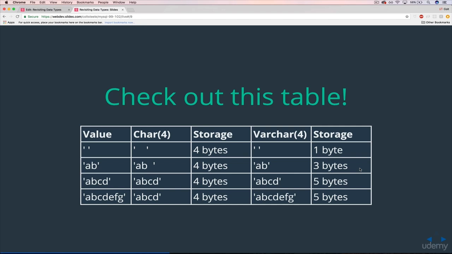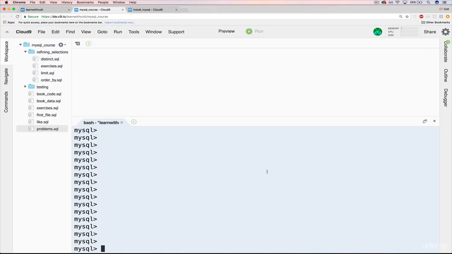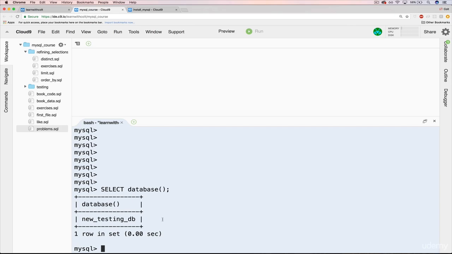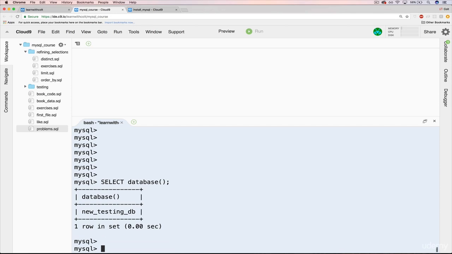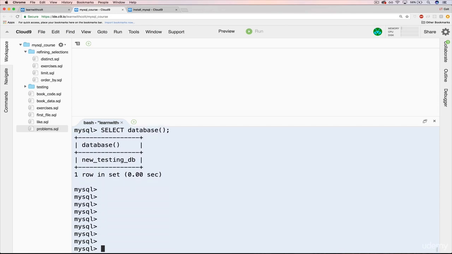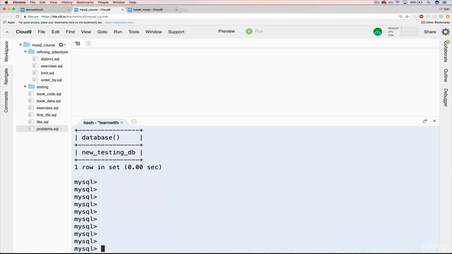You can go ahead and skip to the next video. I'm just going to show you in practice what it looks like. So I'm going to hop over to Cloud9, and first thing I'll say, I'm working in just a new database I made, basically just a testing database. I didn't want to muddy the waters inside of our bookshop database. I wanted to leave that alone. So I just made one called new testing DB. If you want to follow along, just make a new database. Hopefully you remember how to do that. Call it whatever you want. I'm just going to delete it at the end of this anyways.